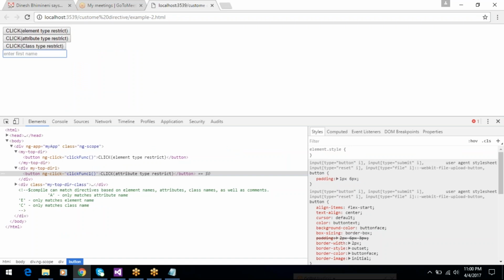So like AngularJS. Click on this button. AngularJS is displayed in the alert box.